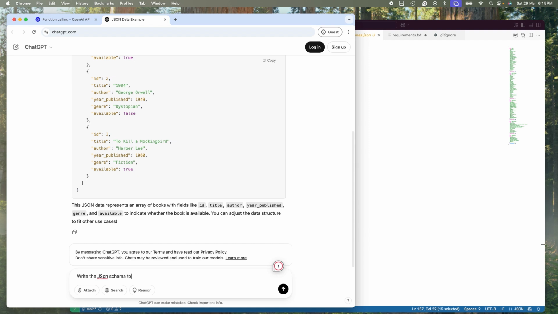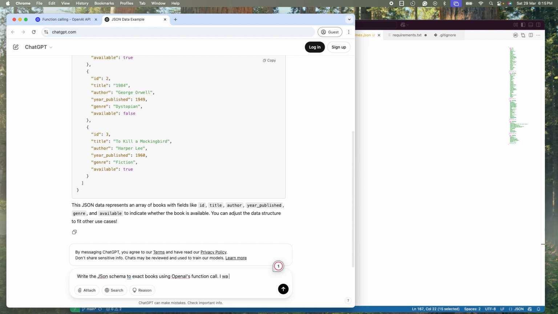to extract books using OpenAI function call. What am I typing? Okay, function call, right?